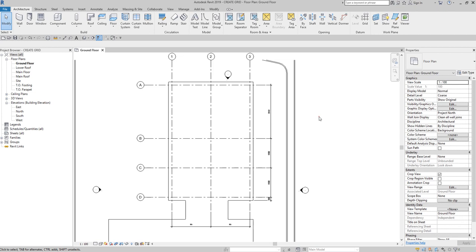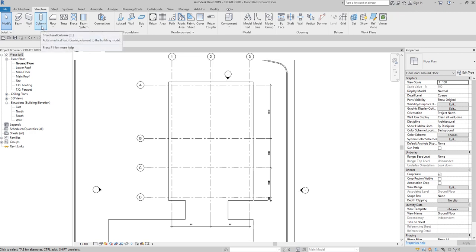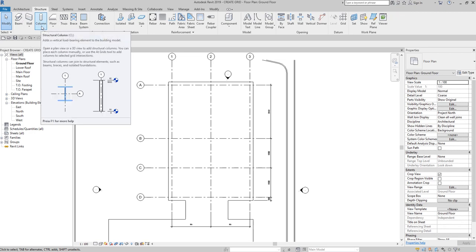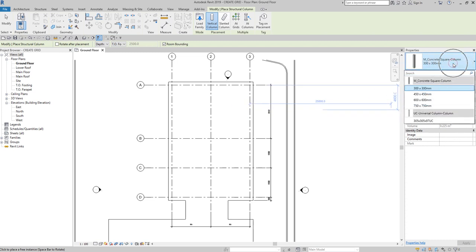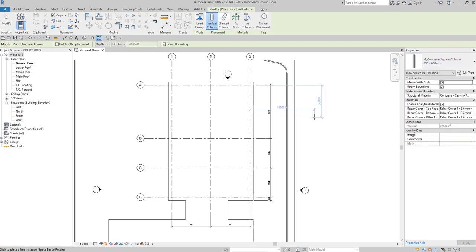So to start that, I'm going to select the structure here. So there's the structure, and then I can select here column. So I can select the column, okay, and then I'll be using here 600 by 600 mm. So I select 600 by 600.